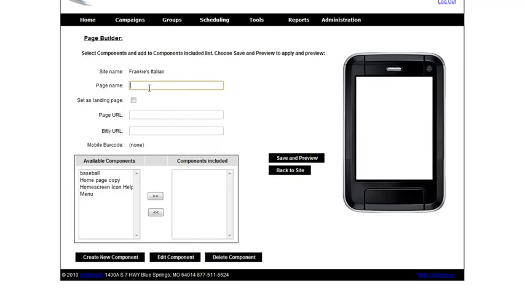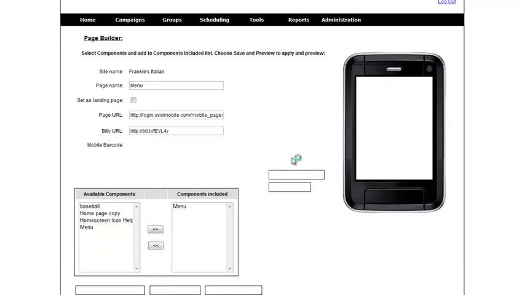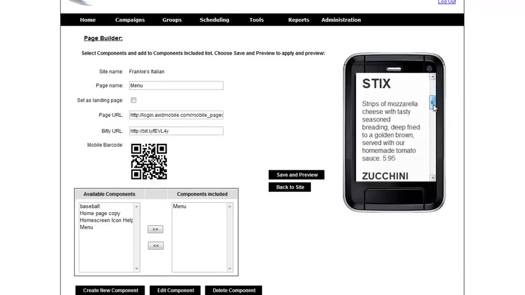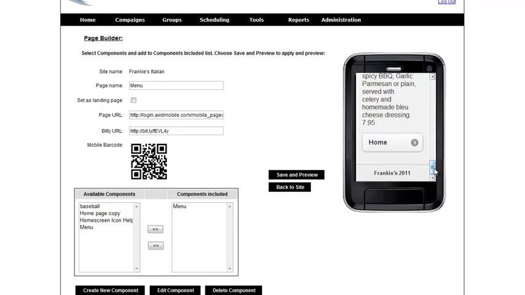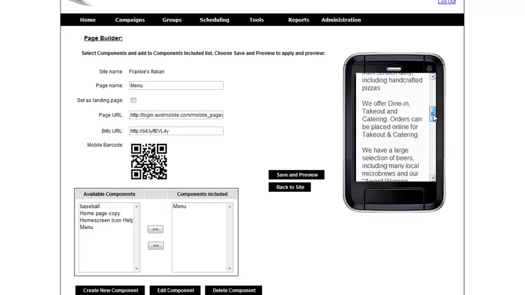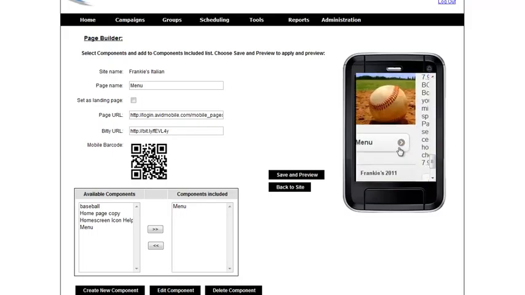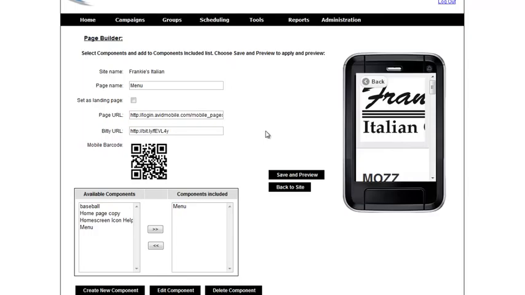Once it's saved, I'm going to name my page. This is going to be my menu page. And I'm going to pull over the copy that I want on that page, hit save and preview. And there I've brought on the information with the formatting that I wanted, and it automatically creates buttons down at the bottom of every page to take me to however many pages that I create, so I can go back and forth between pages. The previewer actually works. This system builds these mobile websites to work on about 98% of all mobile-enabled or web-enabled devices.